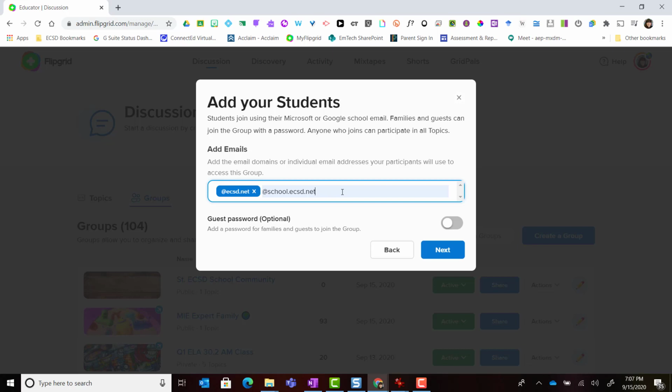Once I've typed that in, I'm simply going to tap Enter on my keyboard to make sure that that turns blue. Now, anyone with an at ecsd.net or an at school.ecsd.net email address will be able to join the group once they have the link or the join code, of course.